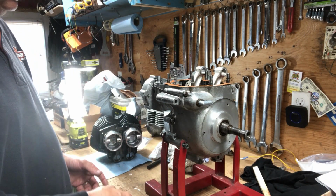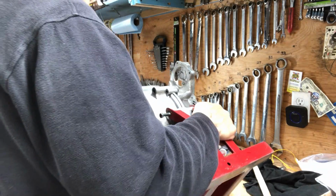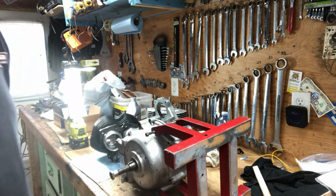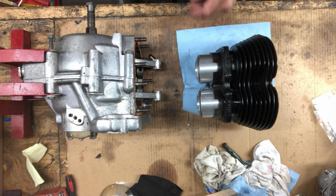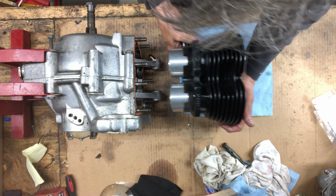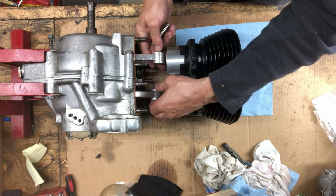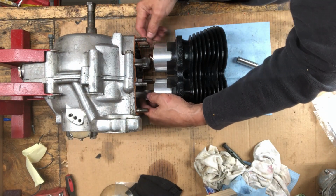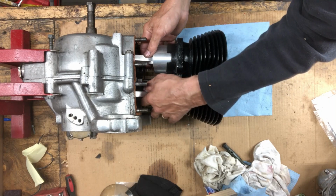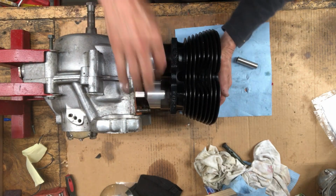Yeah, I think the best way to put this together is to lay the engine stand down, exhaust side down. Like that. I think I'm going to put you on right here. Okay, let's see if we can put these two together. I got the wrist pin clips already on the inside. Got to kind of do both at the same time here, or I won't get them in.